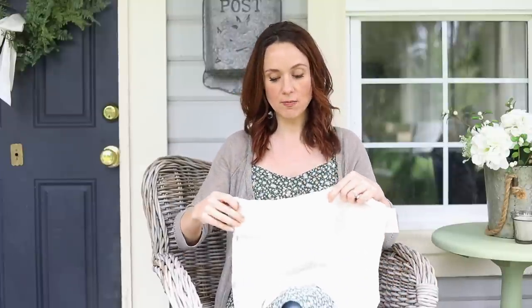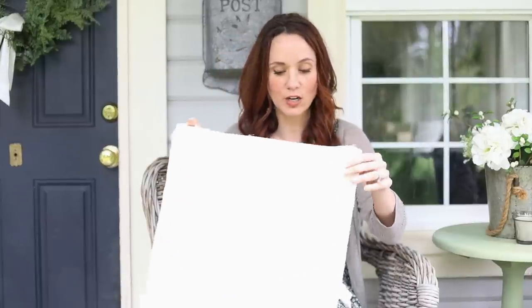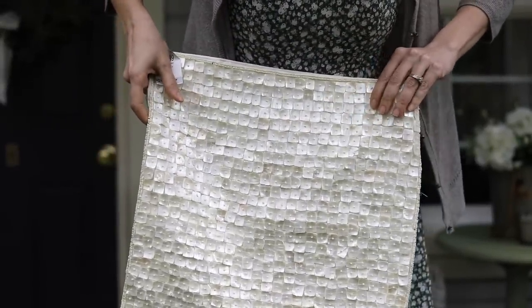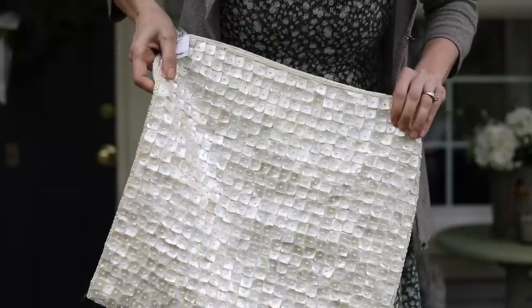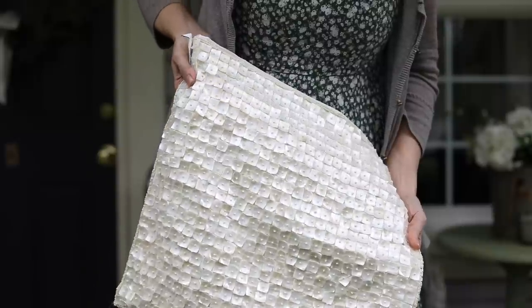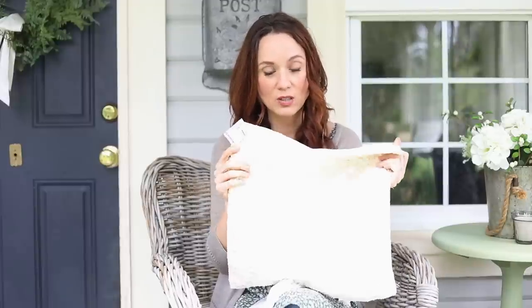I thought the straws would be cute, and maybe we could actually use them on 4th of July. Along with the seashell theme, I'm giving you ideas to open your mind when you're out thrifting. Anything that says beach, anything that says back to school, anything that says patriotic can work into your summer decorating. This pillow cover — I think it's called Capri seashells — has a mother-of-pearl look. It's very heavy and decorative; I'm sure that's why someone got rid of it. But to me it said seashells, and I think it's going to look really cute. It was $2.99.